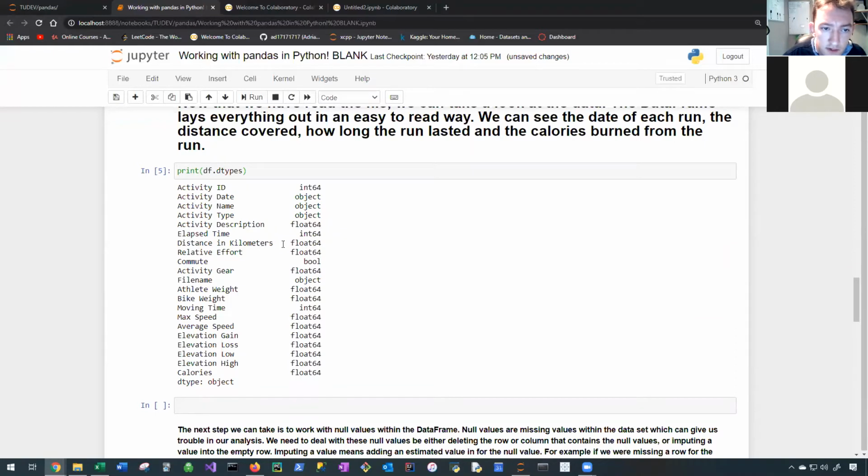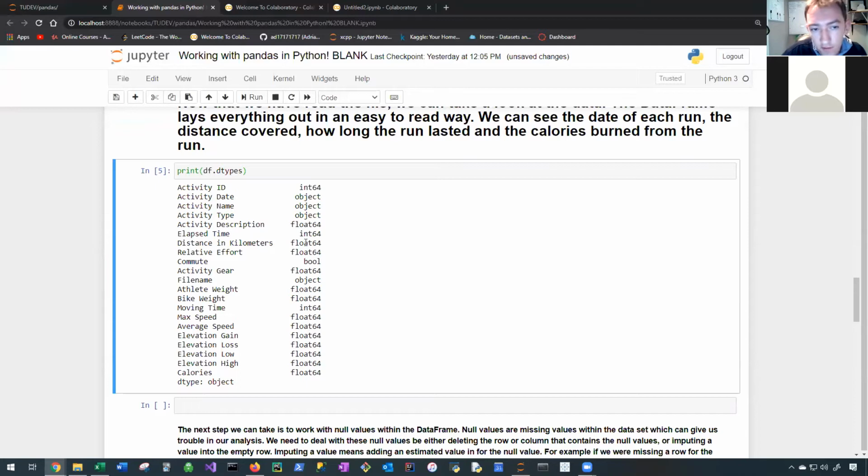Distance in kilometers, that's a float. So integer is a whole number, float is any number with a decimal point, so anything with a float is a number that has decimal points or is a fraction. Then we have bool. Bool stands for true or false.